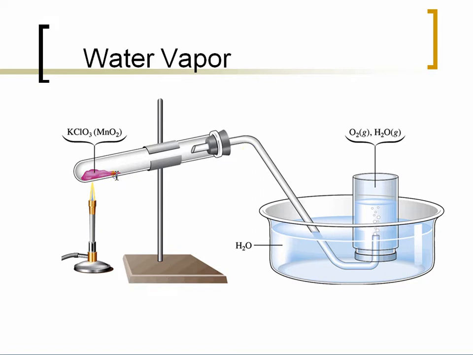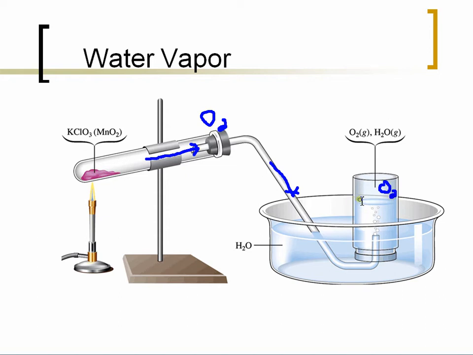Okay, so we have a substance here, potassium chlorate, and we're heating it up. It's actually going to decompose. When it decomposes, pure O2 is going to go through this tube. Eventually, it's going to go into this beaker here, which was originally filled with water. There was no gas in here to begin with, but as the reaction proceeds, this begins to fill up with more O2 because that reaction keeps on going.